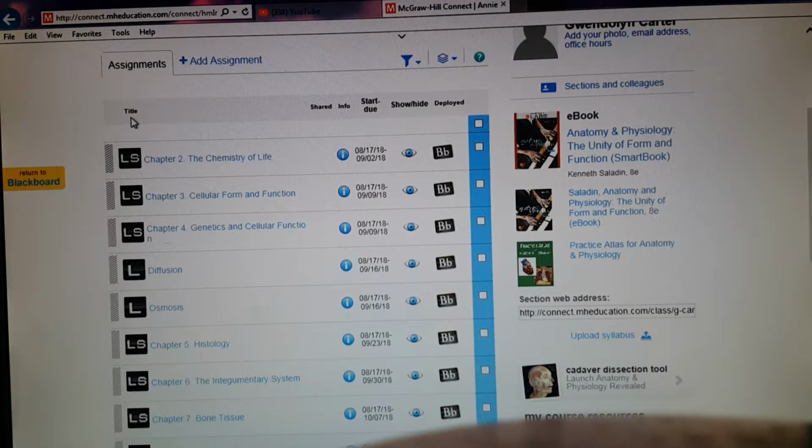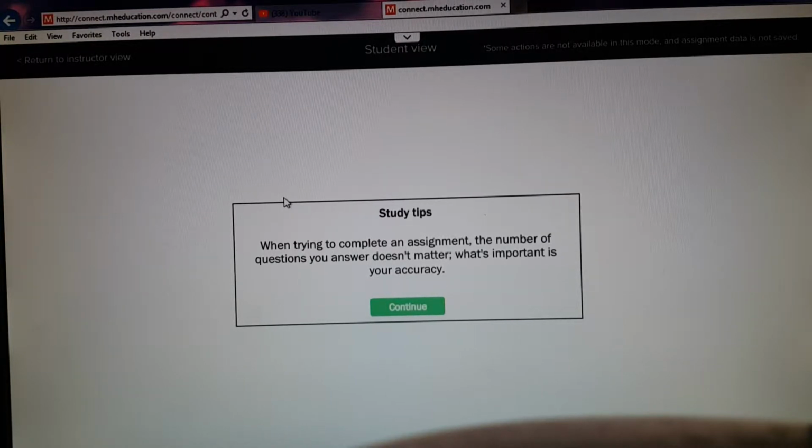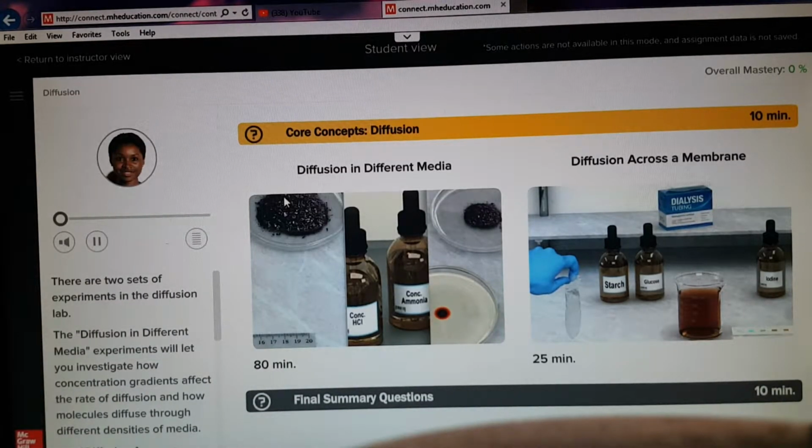Next I'm going to go into one of the labs. Again, use the little blue boxes on the side to access the information. Unfortunately, I can't do that in student view because it's not open yet. Okay, so here's our lab. I'm going to open it. Again, for your labs, especially make sure that your Adobe Flash Player is updated.